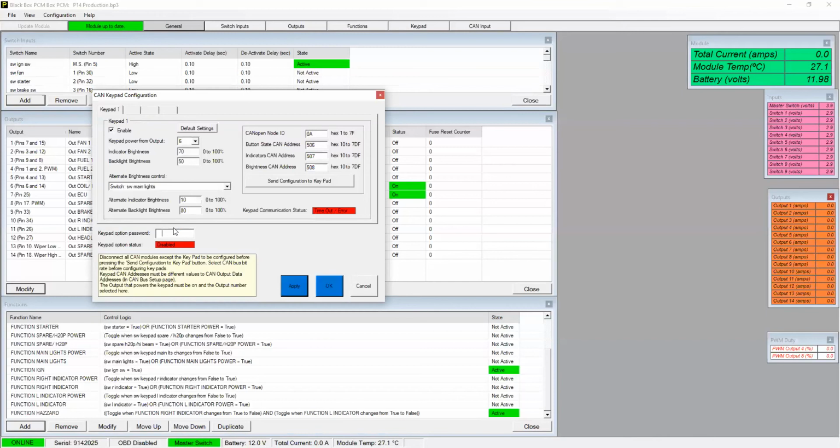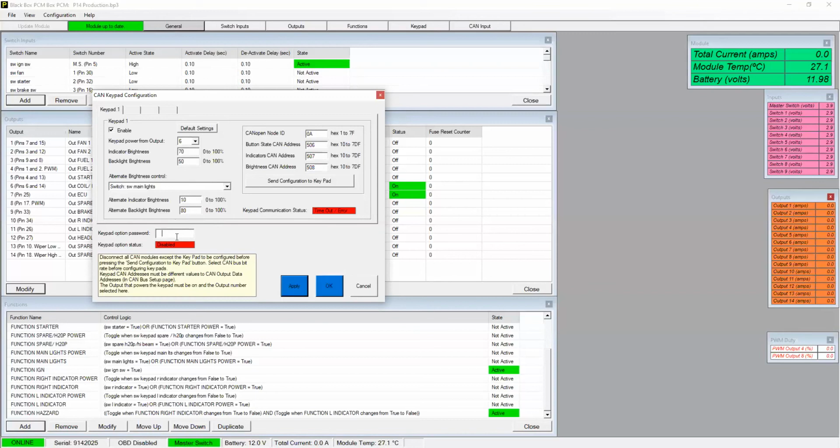You could potentially save $550 on a keypad, then another $150, $200 on a password, whatever they cost. I forgot off the top of my head. And it's like, dude, that's a lot of money. That's 700 plus whatever dollars that you'd be saving by not even dealing with any of this keypad stuff. But in this case, we really like the keypad. We think it's a super cool option.